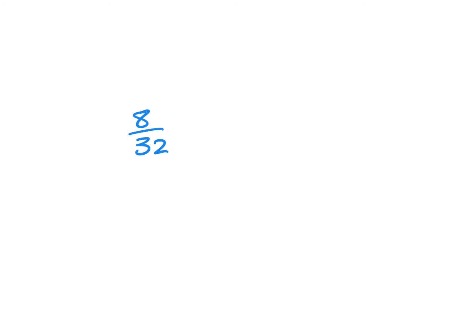Alright, well, how did we go? Well, the rule is what you do to the numerator, you must do to the denominator. That's definitely with regards to simplifying these fractions. So I'm going to divide 8 by 2 because I know it's an even number. So 8 divided by 2, that'll give me 4. And what is 32 divided by 2? So 32 divided by 2 is in fact 16.